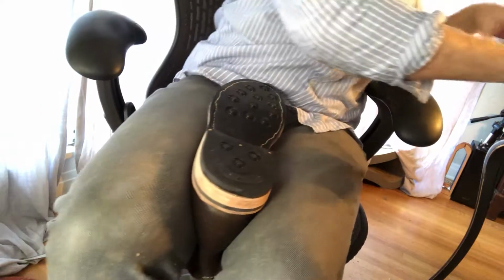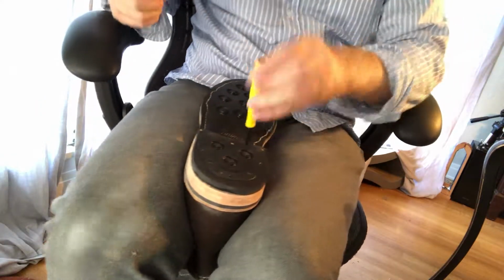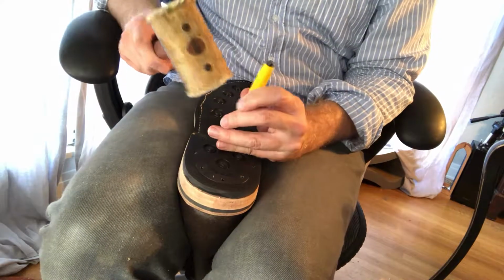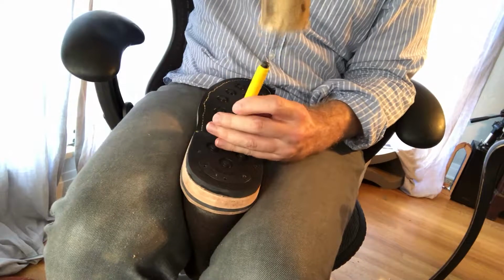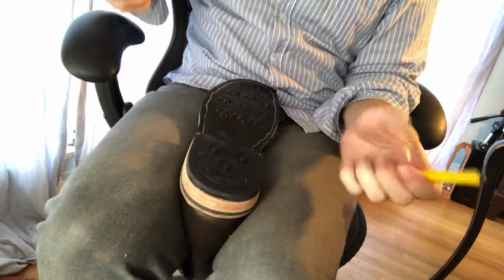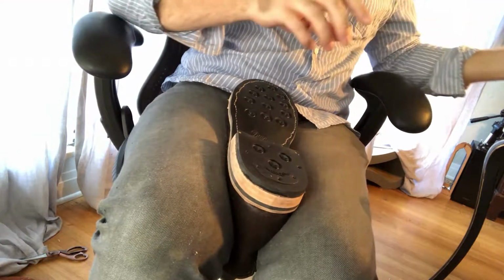Nice and easy. Just dive it in a little bit, drive it home. Hit myself in the hand as I'm watching it get driven in. There we go. Good. That was quick and easy.